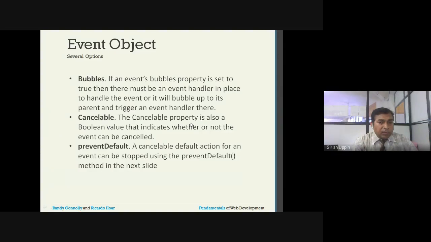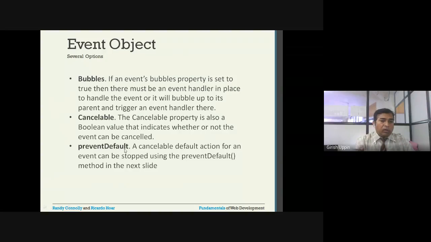Cancelable: the cancelable property is also a boolean value that indicates whether or not the event can be cancelled. So cancelable is the property, and based on true or false, you can make that particular event cancelled. Prevent default: a cancelable default action for an event can be stopped using the preventDefault method, you will see it in the next slide.